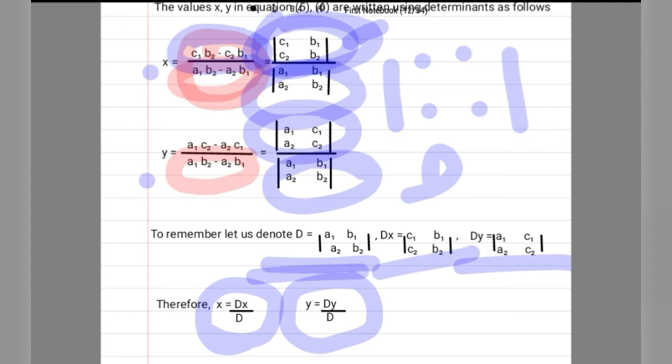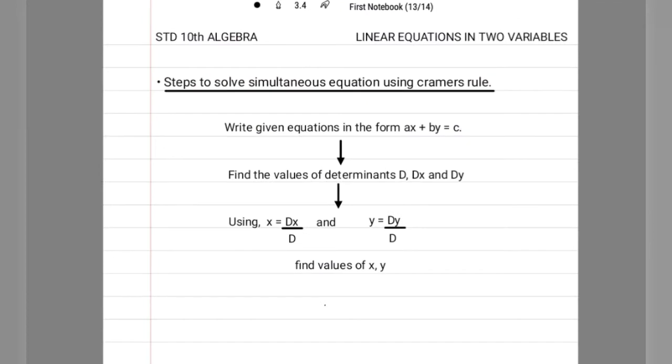So this is how we find it by Cramer's method, and as I said, I will make it easy by solving sums, and you will get to know more about it. This is just for your knowledge, how we get Cramer's rule. Okay, so let's see the examples now. Here are the steps to solve simultaneous equations using Cramer's rule. Before moving to the examples, I have written the steps here, on how to proceed with the questions.